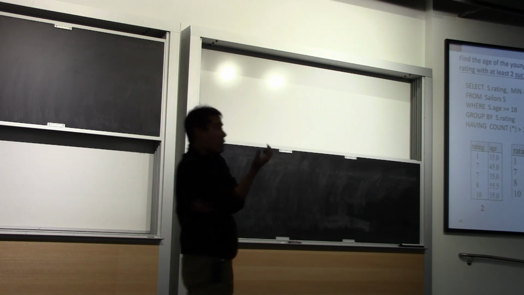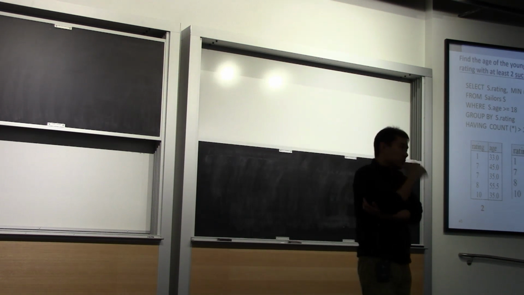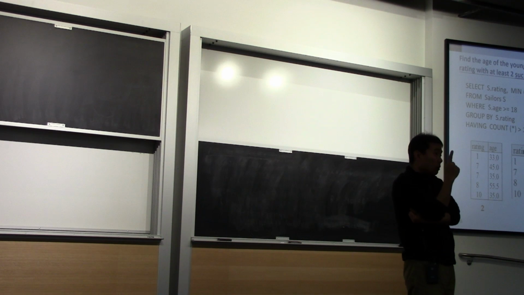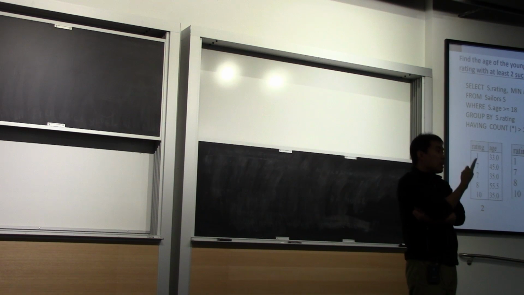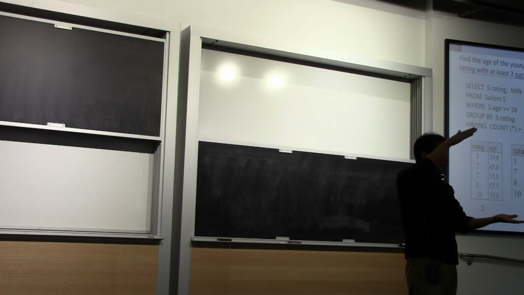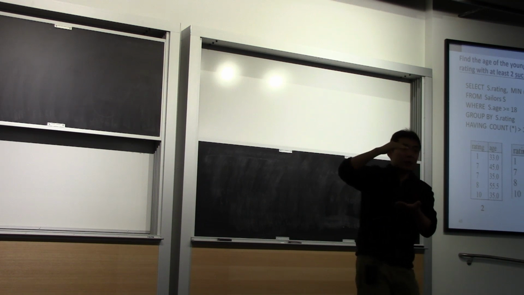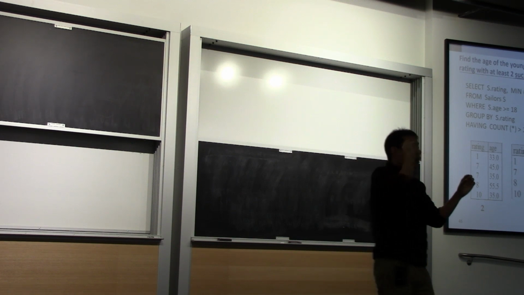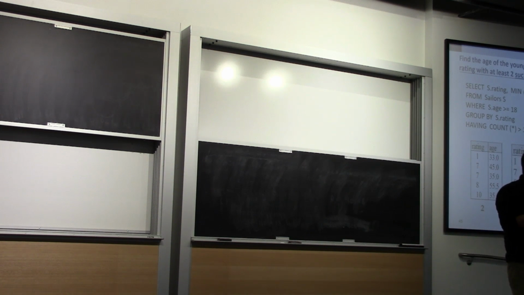Why is that? Because you are checking that condition at the group level, which means it has to be a condition that's true for the entire group as a whole in order for you to check it. So aggregation makes sense, because no matter what the group looks like, after you apply the aggregation, it becomes a single value, which means you can check it at the group level. A grouping attribute is okay. Why? Because all records in the same group will have the same value. Yes, you can check that at group level.